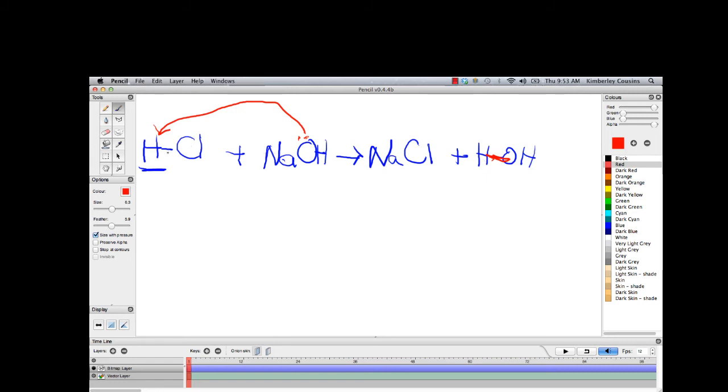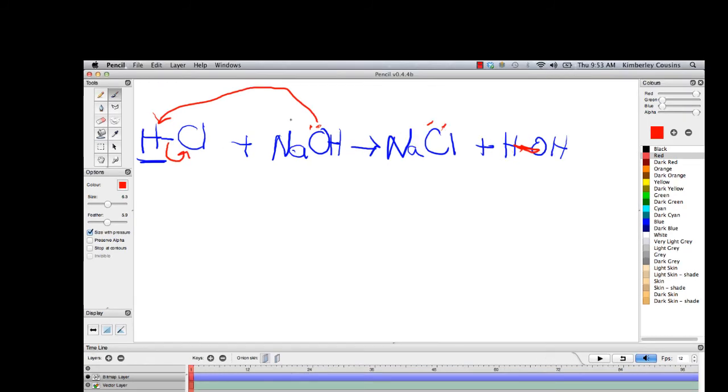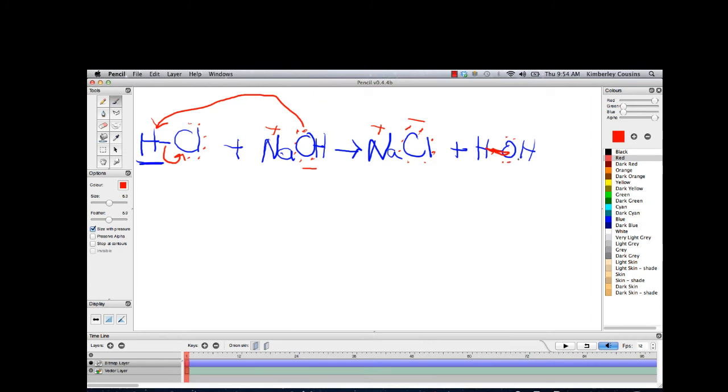Meanwhile, the HCl bond breaks, giving a pair of electrons to the chlorine. And we haven't written out that there was an ionic attraction between sodium plus and oxygen minus to start with, and an ionic attraction between sodium plus and chloride minus at the end. And of course, there are a few extra pairs of electrons on chlorine all along the way. But overall, we've described the same proton transfer from acid-base chemistry in terms of electrons, donating a pair of electrons to make a new bond, and breaking a bond to donate a pair of electrons.